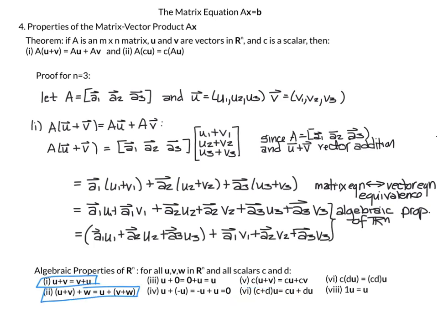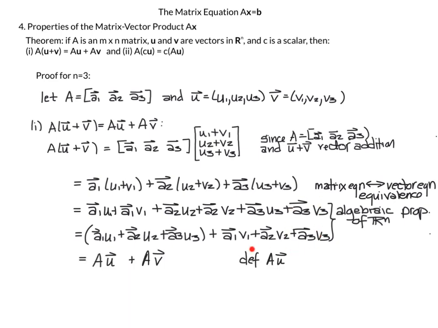Now next, using these two properties, because when you have a vector plus a vector, that's commutative and also associative. So here, A1 times U1, a scalar times a vector, is a vector. A1 times another scalar, V1, is a vector. So each of these terms is a vector. So I can move them around and I can associate them because vector addition is both associative and commutative. So I grouped all my U terms. So I have A1U1 plus A2U2 plus A3U3. So I got this term and this term grouped together. Then I have my V terms, A1V1 plus A2V2 plus A3V3.